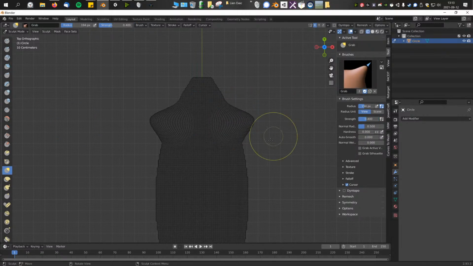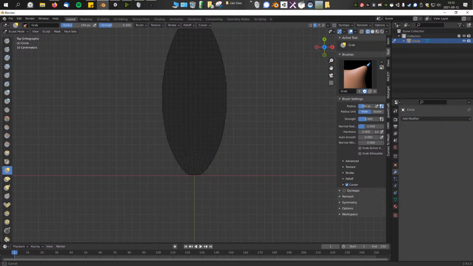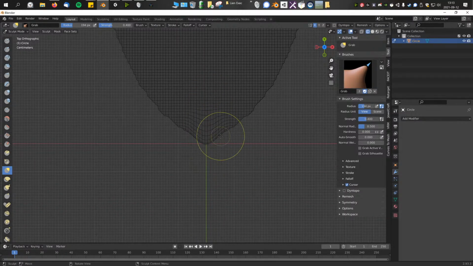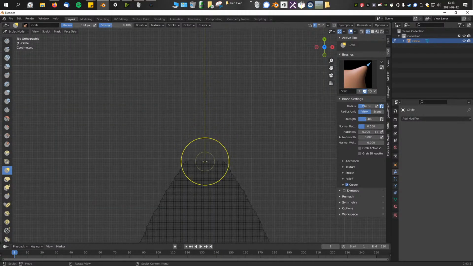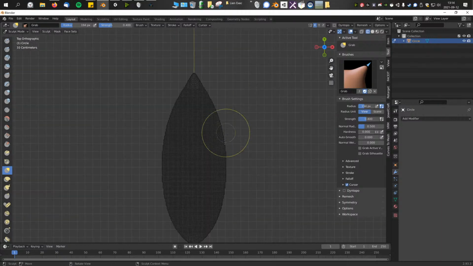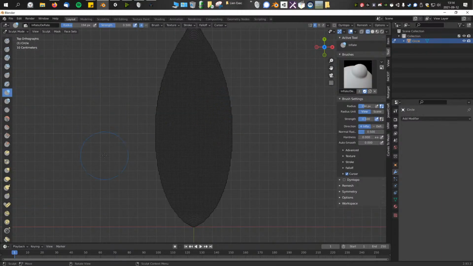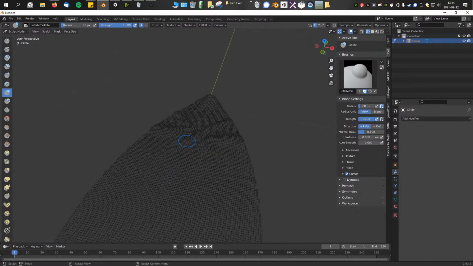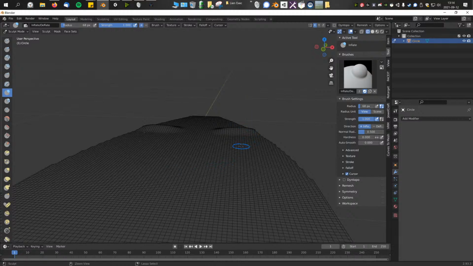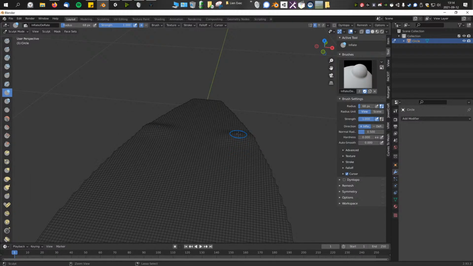I press G to grab. You see, everything is mirrored. So I can make this like this. Like that. Okay, and I will do, sorry, to inflate. And I will change for line. Instead of drawing like this, I want to do line instead, you see? Wait, I don't want to do that. I want to be more precise and do lines.